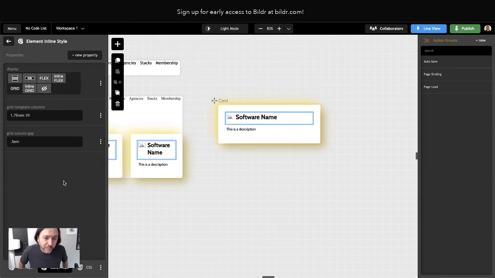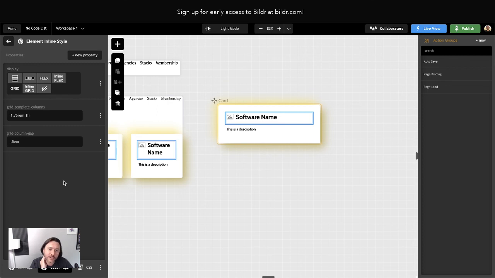If I have 14 pixels on my body class, that rem is always going to mean 14 pixels. So 2 rem is always 28. Em is relative to its parent. So if you had 14 pixels on the body and then a 2em, it jumped up to 28, but then you had something else on top of that that was like 3em. That'd actually be like 28 times 3. Sorry if there's a lot of confusing numbers, but the point is, with rem, you're more sure of what that size is going to be.